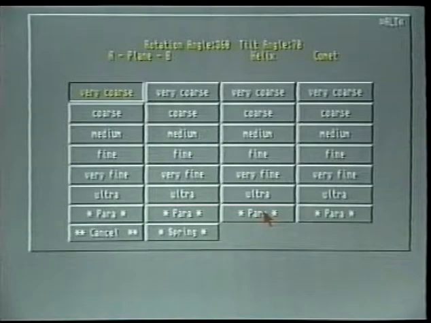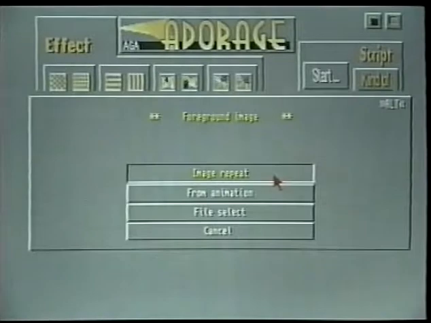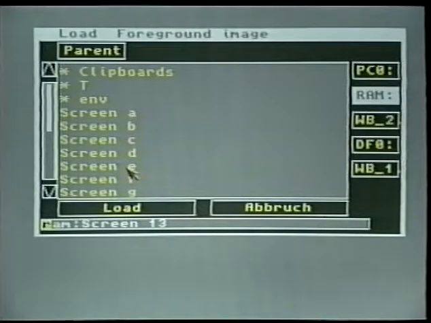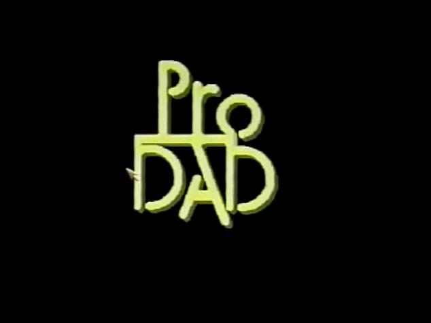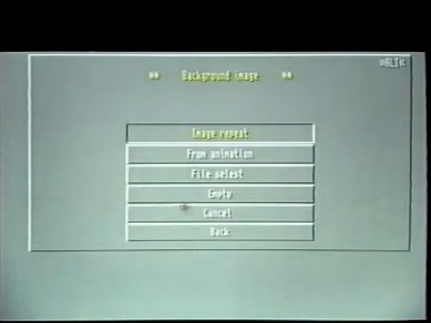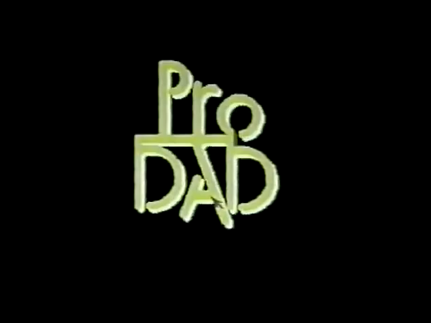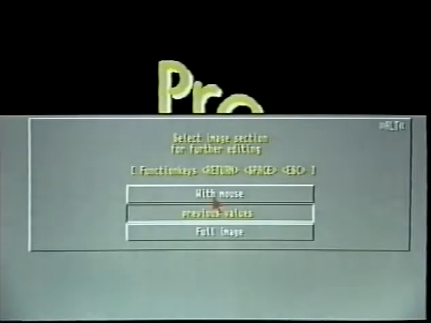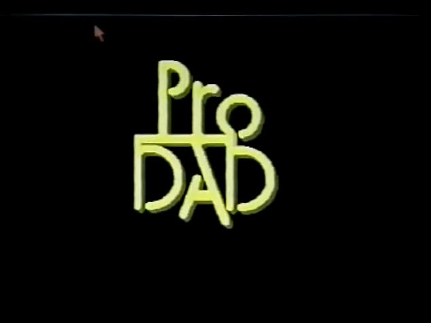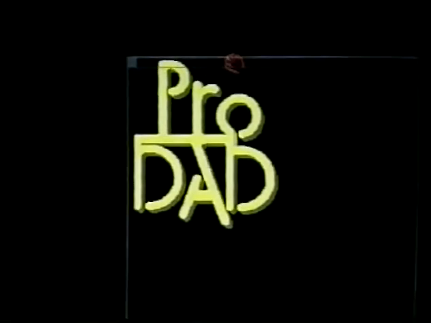I'll choose very fine for the resolution and choose my next file, Screen E. The background is once again empty. I'm choosing the area on which the effect will operate by using the cropping box.